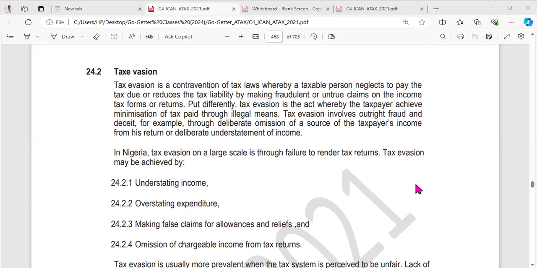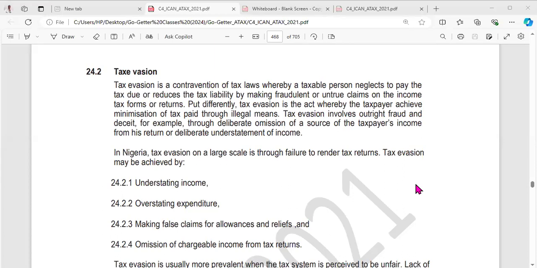They should be consistent. Then another way people understate their income is they will not declare everything. They have 3 or 4 bank accounts. One of them in Zenith Bank, the other one in GT Bank, the other one in First Bank, the other one in UBA, and the other one again in microfinance bank, like say OPay.